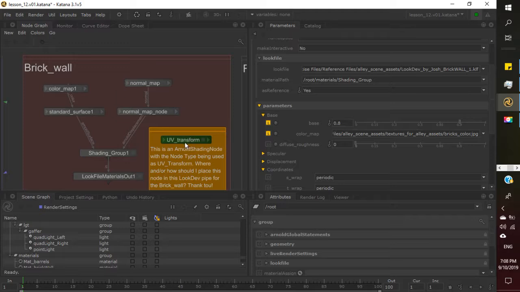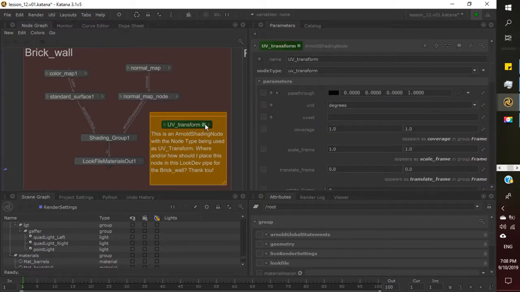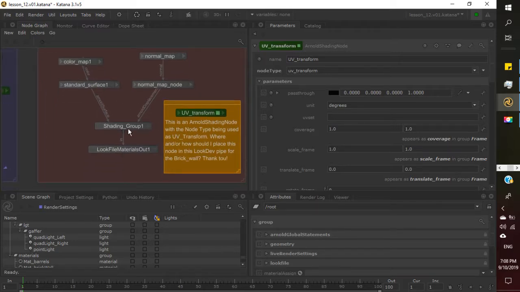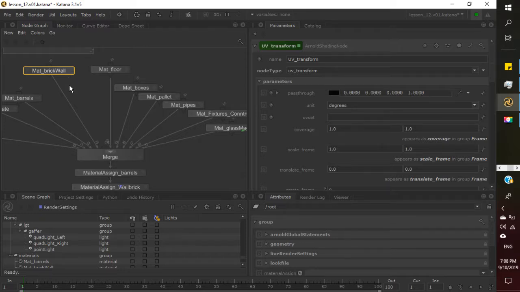As I explained in my post, I was not able to use the UV transform node, which was coming from an Arnold shading node, which I renamed. I was not able to find out how. Perhaps someone who is wiser knows about it and wants to share how for the new people, in order to know a shorter way instead of going all the way back and doing the changes from the look development file and having to go all the way back to the material.